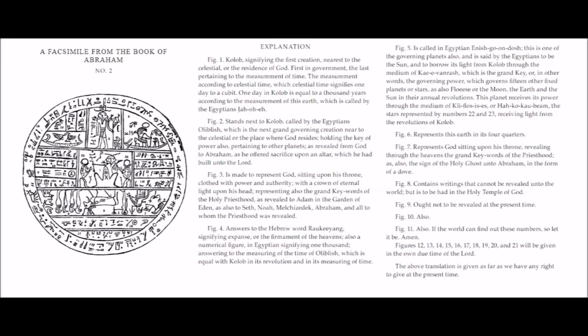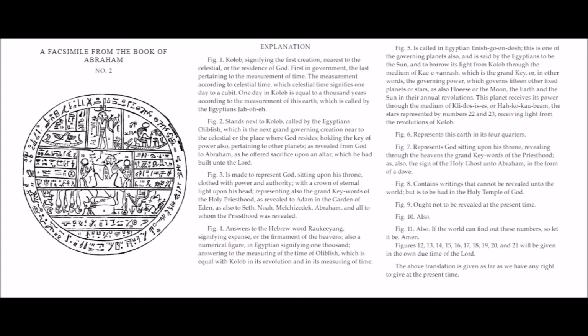Now, I've never heard of that until you told that to me today. You've never shared that with me. How did you come across this? I happened to find it quite accidentally when I was just doing some research on this, and I happened to have a 1973 edition of the Pearl of Great Price. And as I was looking at it, I noticed, hey, there's something missing here.